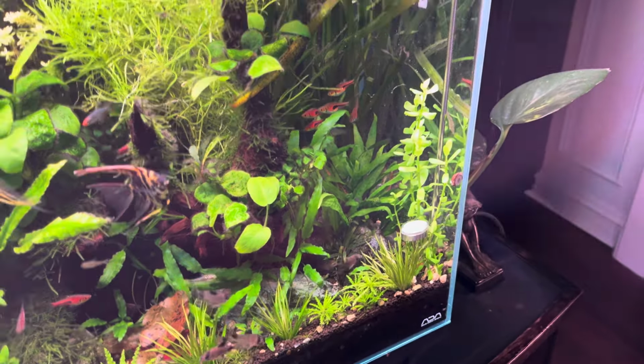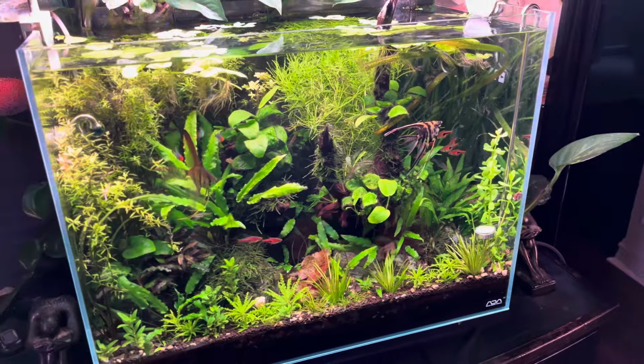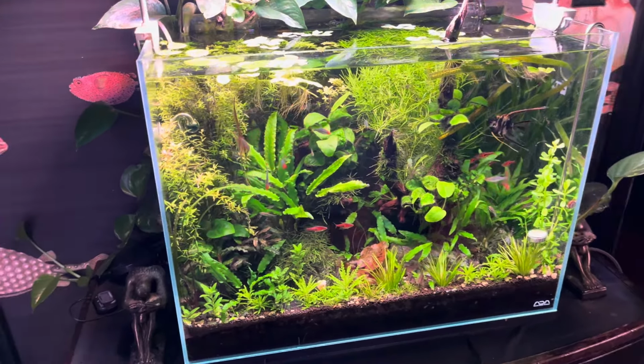And I mean, the Vallisneria is still making its way to the front. This is the leopard val. It's a great plant, and it loops over and lets the flow kind of push it across the top. So I'm really happy with it. I just had too much, and I knew that I needed to address it one way or the other. So I decided, rather than pull it all out from the back and create a real mess, I just took what was breaching the front of the aquarium, and now I'm going to see what happens with that stem plant. It's a completely different looking plant than anything else in here, which I think is awesome.